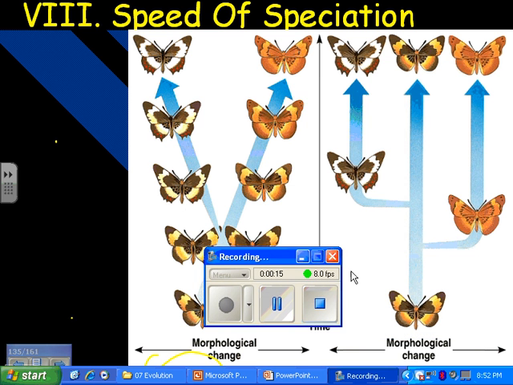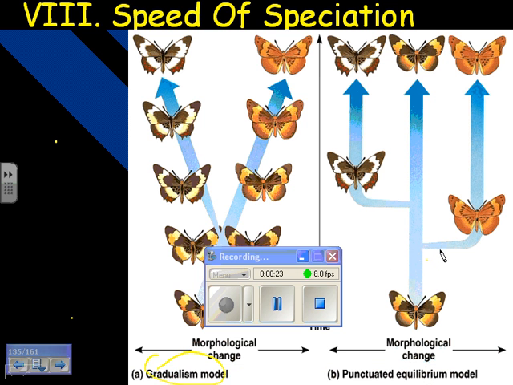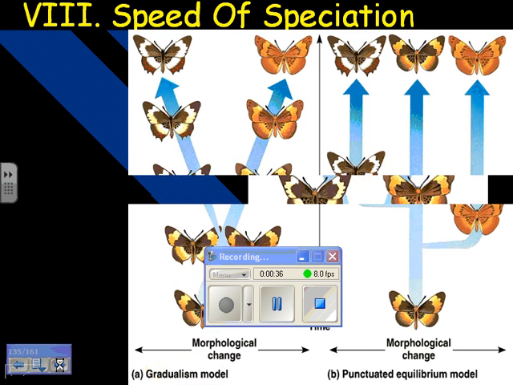Sometimes, though, the fossil record shows that there's an organism that's around pretty much unchanged for a long, long time. And then, pretty quickly on a geological time scale, you end up getting new species from that original species. And then they stay unchanged for a long, long time. That's called the punctuated equilibrium model, because things stay the same and then boom, all of a sudden you get a brand new species.